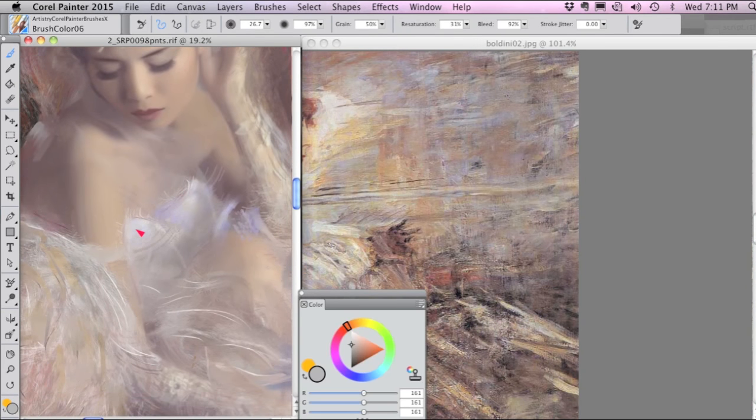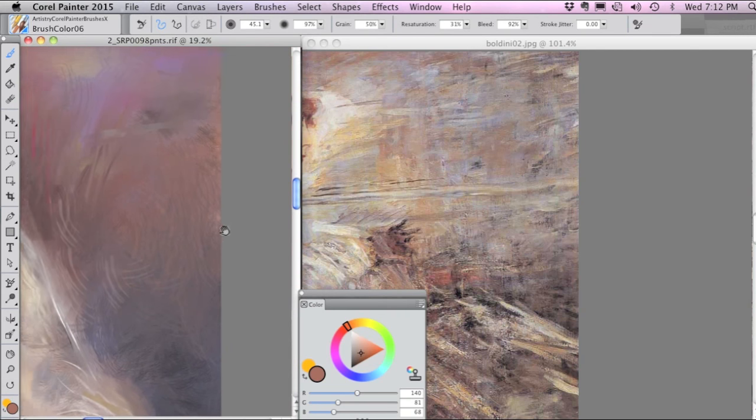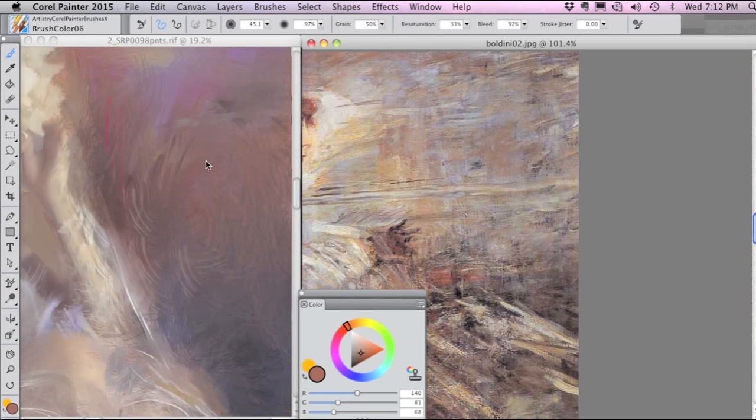Brush Color 6 is useful for painting clothing and also painting skin. And the way it works is you lift and paint and lift and paint to apply color. And if you paint with a continual stroke, you blend color. So it gives you a nice oil painted kind of a look. Going to raise the size slider a little bit for this. There we go. It's also useful for this kind of stroke, these horizontal strokes.